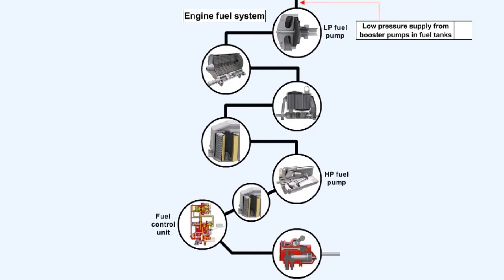After it's passed through the low pressure fuel cock, the fuel then enters the engine fuel system and is delivered to the low pressure fuel pump. The low pressure fuel pump is sometimes called the backing pump because it will attempt to back up the fuel supply to the engine in the event of failure of both of the booster pumps in the wing tanks. The low pressure fuel pump is used to supply positive fuel pressure directly to the high pressure pump. By maintaining a positive pressure, the low pressure pump minimizes the chance of cavitation occurring at the inlet of the high pressure pump.